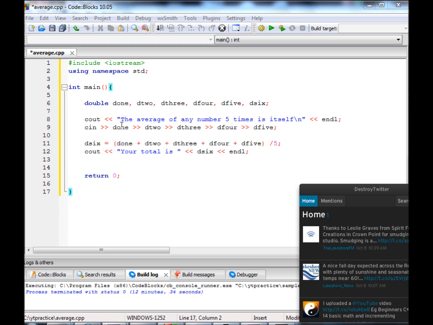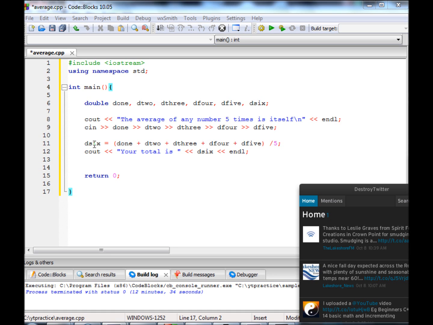to collect the data that the user put in 5 different times. Okay? Then once they had their data that the user put in each different variable, then they were stored, and here we added them to each other to get a total of the 5 numbers, and then we divided them by 5 and stored the value, the total, in this variable.